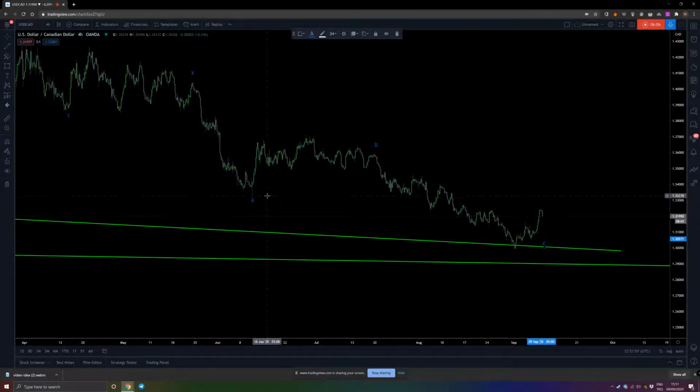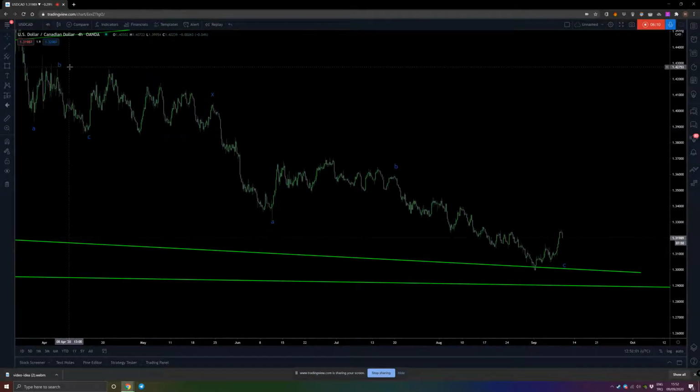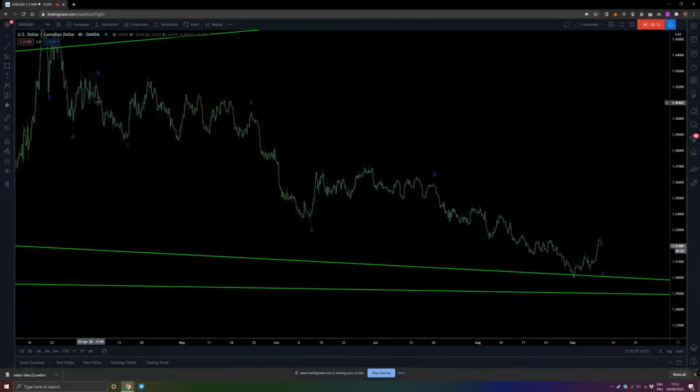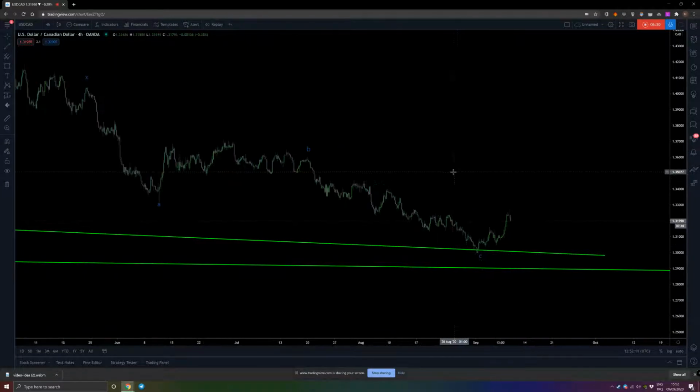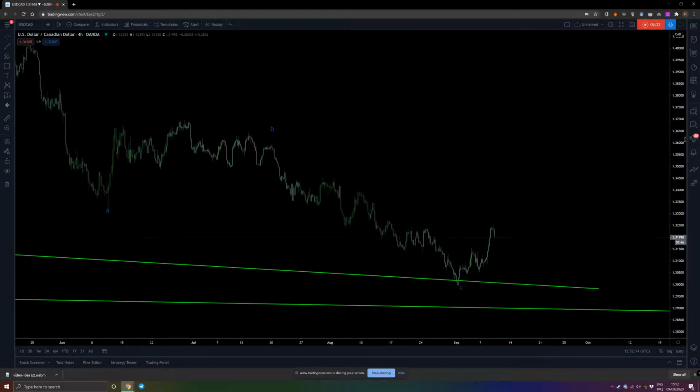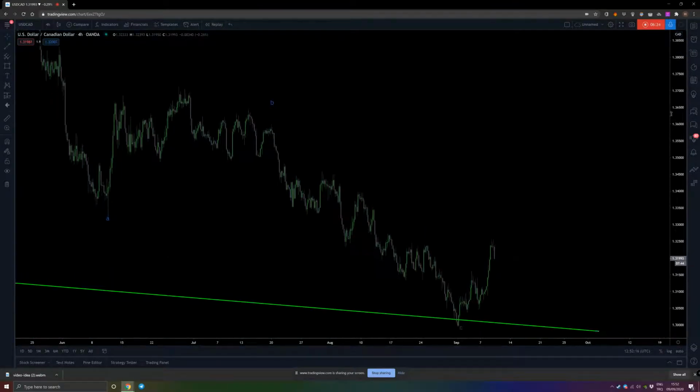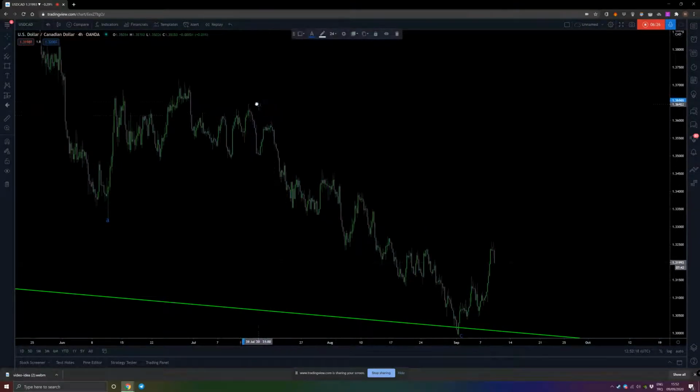Well, we have wave A and wave B. So we already had a zigzag formation here. The next wave, another zigzag. Well, if that's the case, this does look like not a normal classical impulsive move. This move here, right here, or maybe it started from here. I don't know.